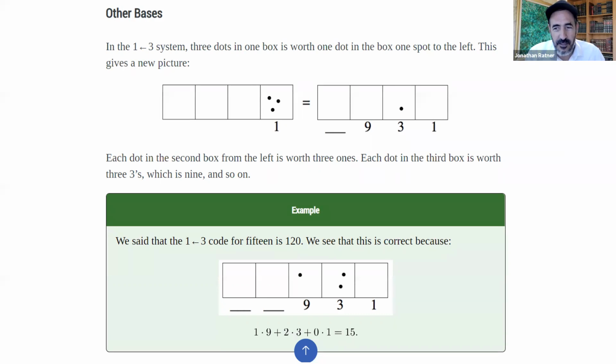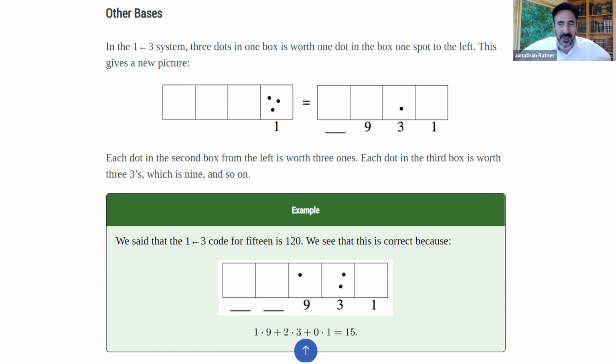And so you can see, again, the first column is really always ones, but the next column is the 3s. And then the next is 3 to the second power, which is 9, and so forth. So, look, they said 1 in base 3, they have the number here. They say it's 15 and they show it as 120. And so just to walk you through that, what we look at the number is 120, but here it represents the number 15 because in the 9s column, there's 1 nine. And in the 3s column, there's 2 threes. 2 times 3 is 6. So we have a 9 and a 6 is 15. And 0 in the 1s column. So that's the number 15.